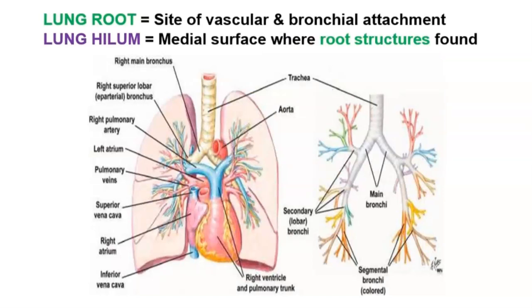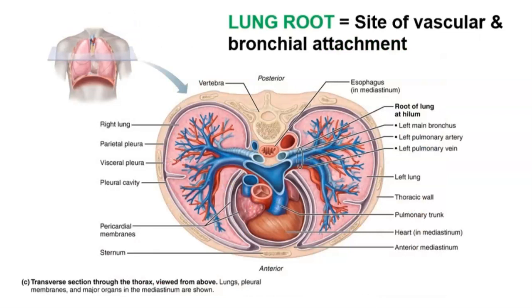Two other structures that we will examine here are the lung root and the lung hilum. The lung root contains the primary or the main bronchus, as well as the pulmonary arteries and the pulmonary veins that are entering each lung. So the lung root represents all of the vessels and structures that are entering or exiting the lung. The lung hilum refers to the surface of the lung, specifically the medial surface of the lung, where the lung root is going to be entering or exiting each lung. So this diagram shows us a little bit better view of the main bronchus, the pulmonary artery, and the pulmonary vein that composes each of the lung roots.